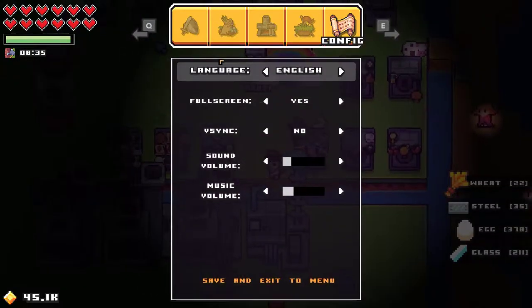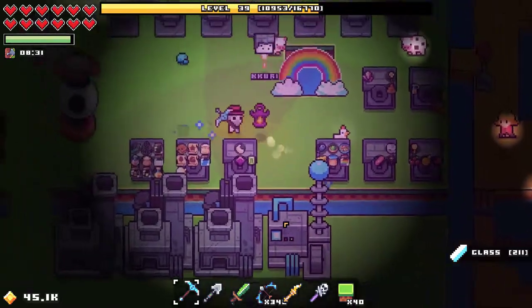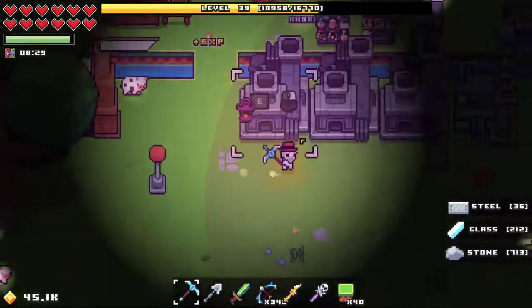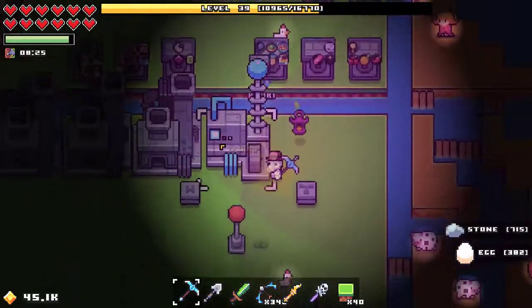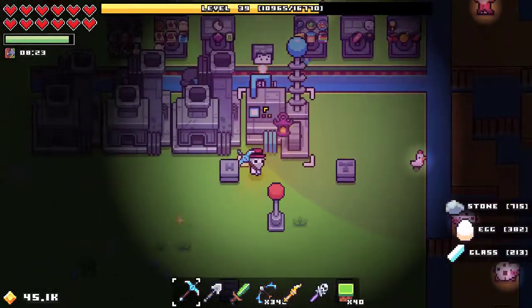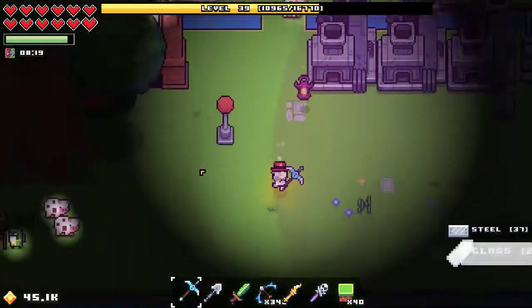Config. No? Okay. So now we just made something that we can't interact with? Okay, well, I guess, if anything, it's good that we made a power plant.